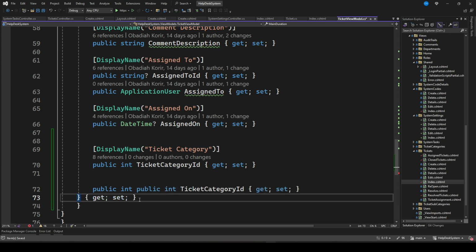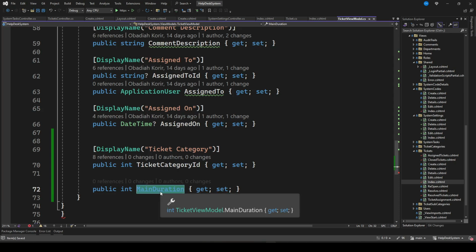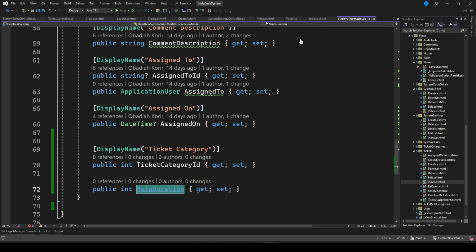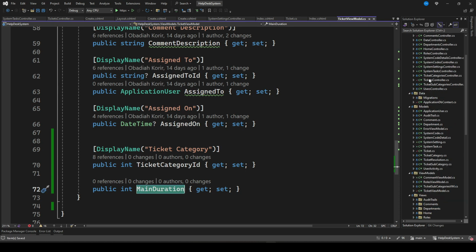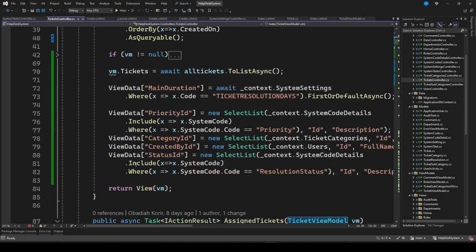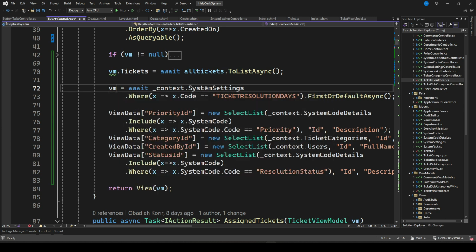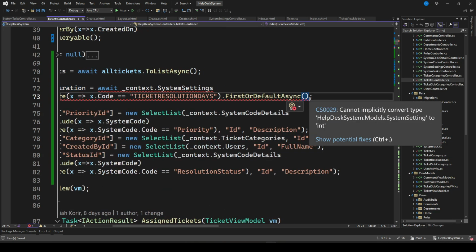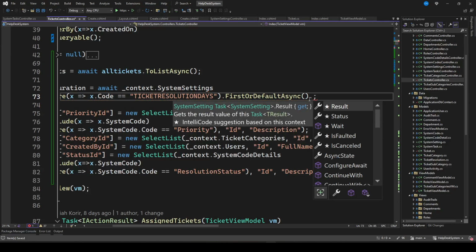So you can always say here, this main duration, you can assign it a value on our controller. That is under tickets controller. You can do VM dot that, then here you can do dot value.